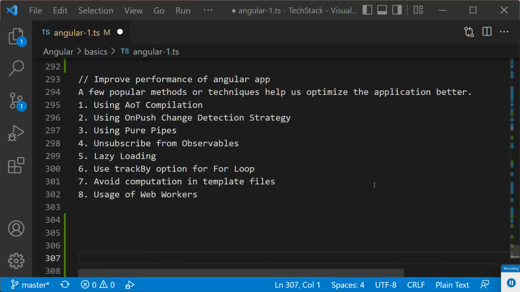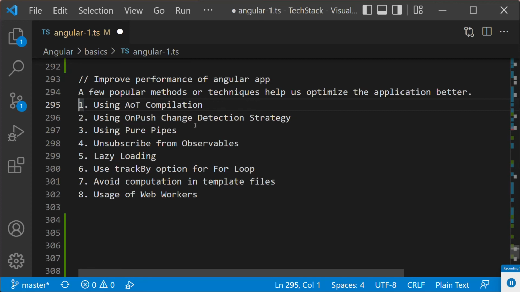So the next is improving the performance of an Angular application. A few popular methods or techniques help us to optimize the Angular application better. So here are some popular methods as we can see. We'll go one by one. Using AOT compilation everywhere. Instead of using the default change detection strategy, we should use the OnPush change detection strategy.